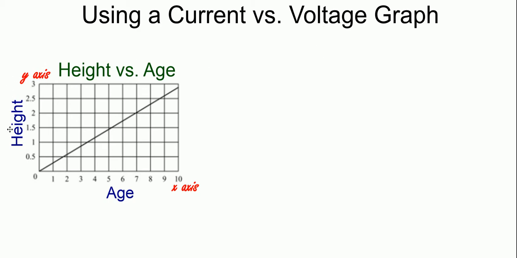Let's first just review an XY axis. The horizontal axis is the x-axis, correct? The vertical is the y-axis. Now in this little simple one here, we're not using current versus voltage yet. I put height versus age. You'll note that most of the time this x-axis is time, and age is time, isn't it? Time since birth. So this is called a height versus age graph. We use the y versus the x. Height versus age. And there's a line that has some data showing the relationship between height and age.